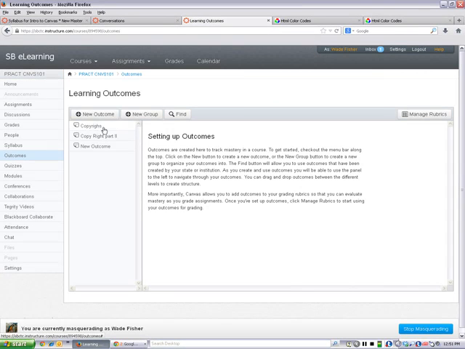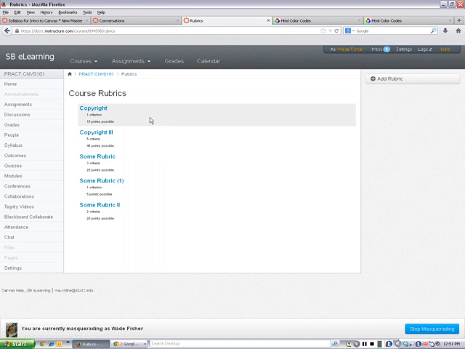I can see here that you added some outcomes, so that part you have done correctly. Here you can go to your rubric manager, and in your rubric manager you can see that you have 5 different rubrics here. I detailed these rubrics for you in the last message I sent. Some of them do have outcomes on them and some of them don't. This one right here called just copyright is the one that is actually attached to your assignment right now, and it does not have an outcome on it right now. So maybe we want to select a different rubric.